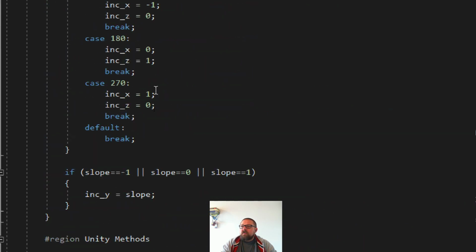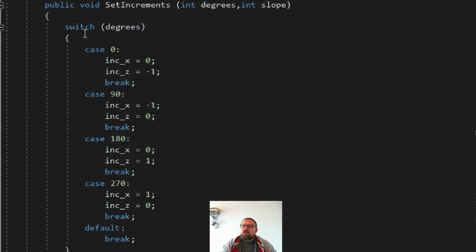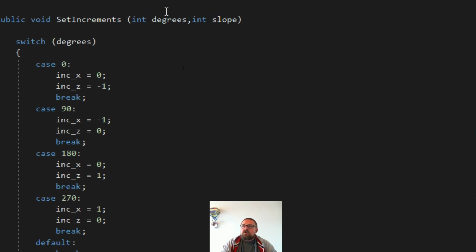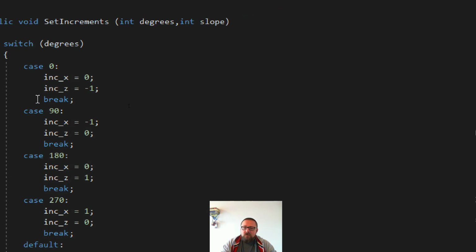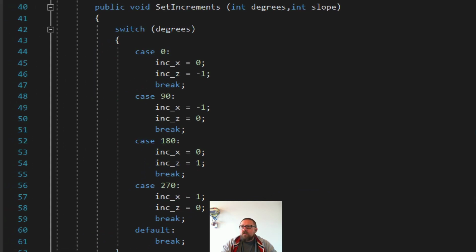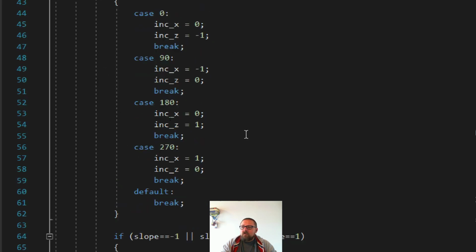And this is the implementation here. It has a switch statement, so whether you've used them before or not, they have a very rigid structure. So you switch on degrees, and in case it's 0 degrees, so kind of like going forward in this case, then we just decrement Z, and then in case it's 90 we decrement X. You get the idea. This is what it's for.